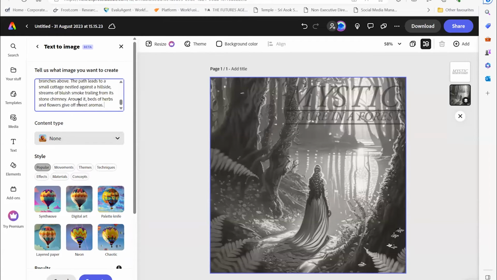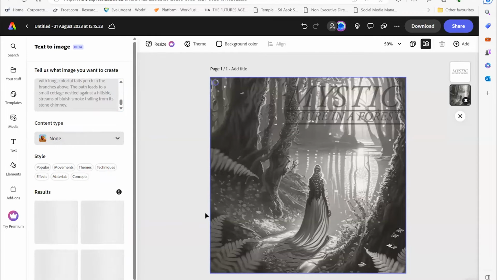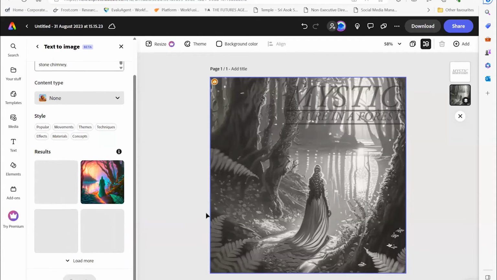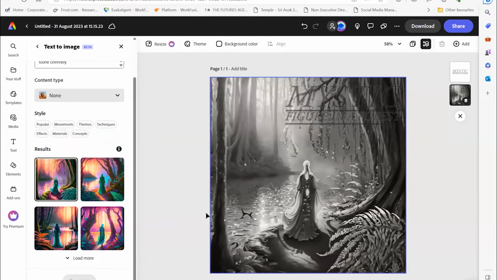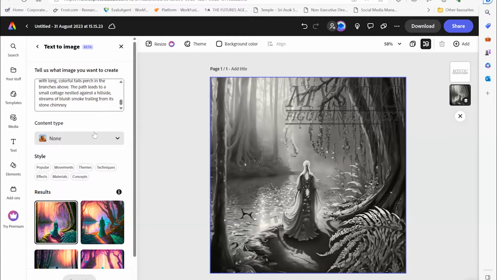So let's see. Obviously, it hasn't picked up. It'll be interesting to see if we add the same image in Midjourney, what does it actually do? Midjourney might get slightly more accurate, or a lot more accurate on this, but it's much better. So again, we have reduced the text. Yeah, it's still long.